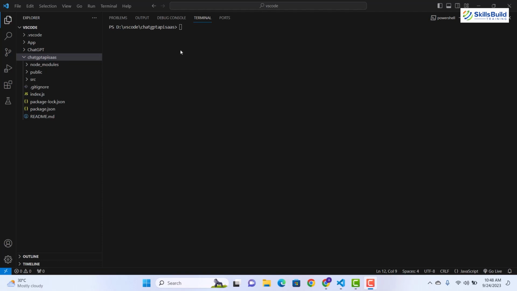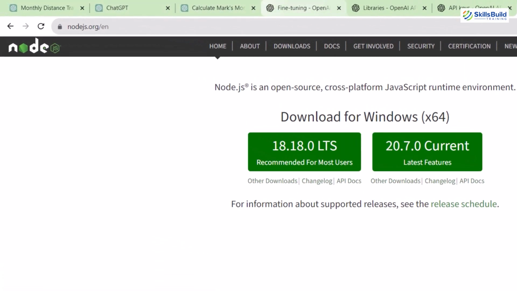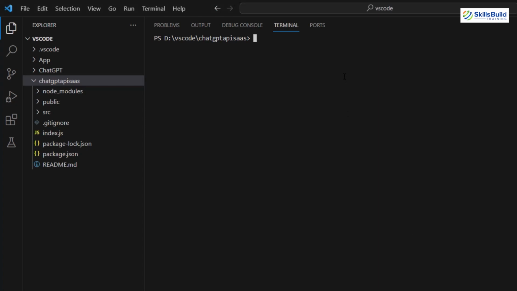Now we will jump into the website development. Firstly, we have to check if we have installed Node.js, and if not, you can download it from the official website of Node.js according to your operating system. Then after installing, you can navigate to your terminal and execute this command to check the version and confirm the installation of your package. So now it tells me that version 18.8.0 is already installed.